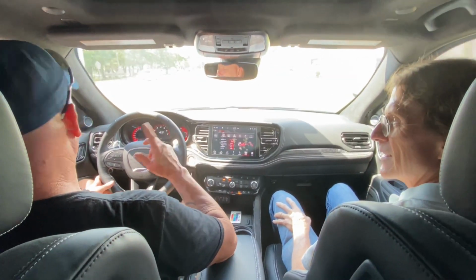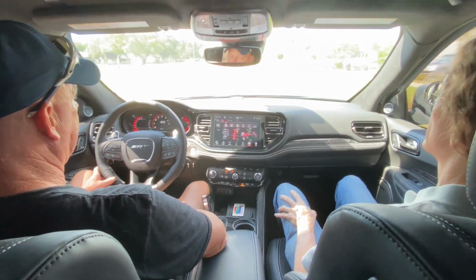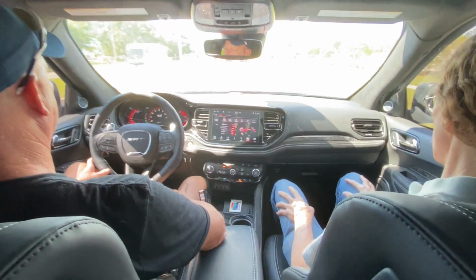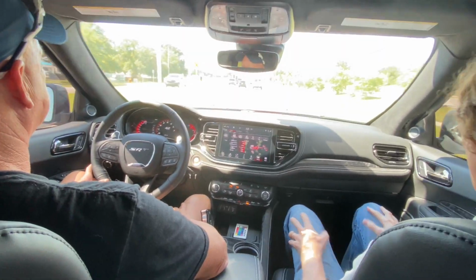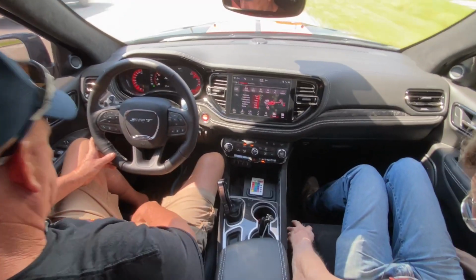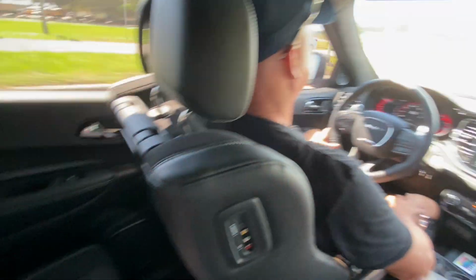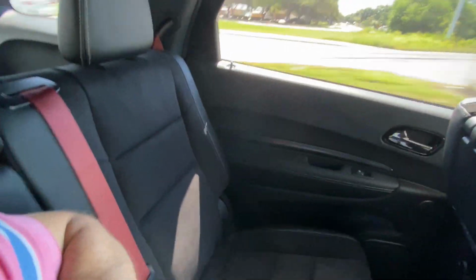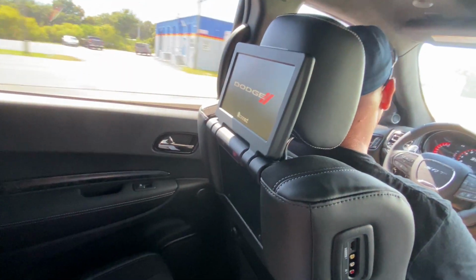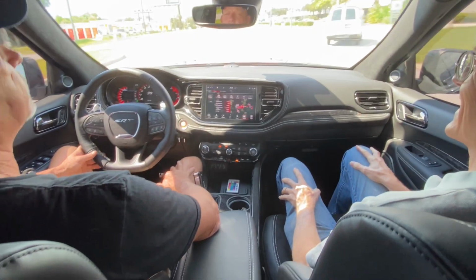One of the things I forgot to even mention is we did put a set of Mopar lowering springs on here, so this one sits about an inch lower all the way around than a normal Durango Hellcat. Very cool indeed. We've got this suede and cloth and leatherette interior, and a lot more room back here than the Mustang. And of course you got those really cool graphics on the side. It's a Hellcat graphic with a big red eye in it. Actually, I think this one's got an orange eye in it.